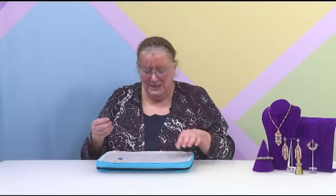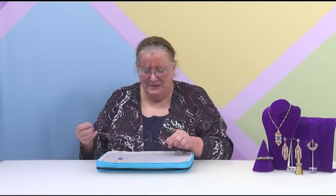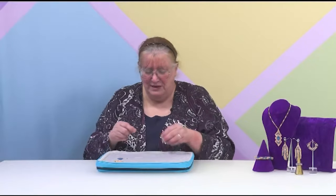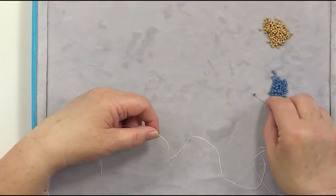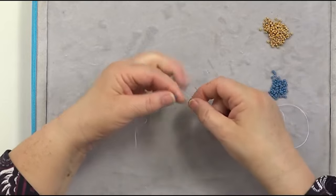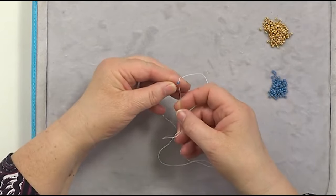So what is ladder weave? Ladder weave is basically your beads forming the rungs of a ladder. It's used in seed beading, it's used in beading, it's used a lot of places. So we're going to start off and I'm going to put on a stopper bead. A stopper bead does what it says on the tin. You put it on, you loop around and you go back through it.